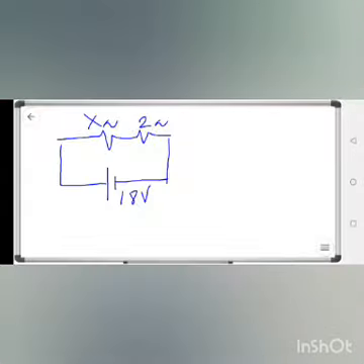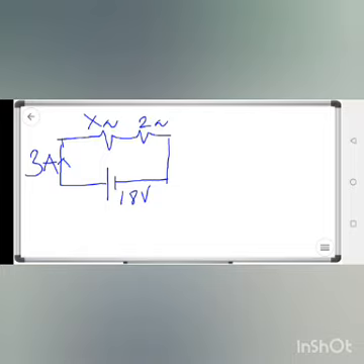Hi everyone, good day. We have another series circuit here and we are looking for how to find the value of X, the unknown resistor. If you are very conversant with my last video, you should know that the current that flows through a circuit is the same for all the components in the series circuit. Let's say for example that the current that flows through the circuit is 3 ampere and we want to find the value of X. Now there are actually two ways of going about this, so sit back, relax as I show you how to find the value of X.